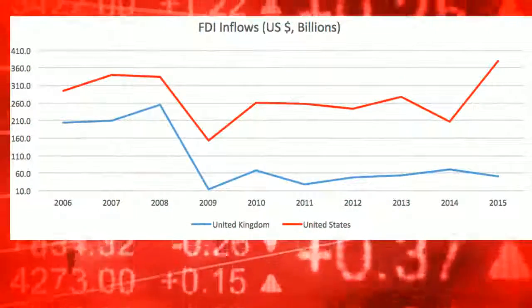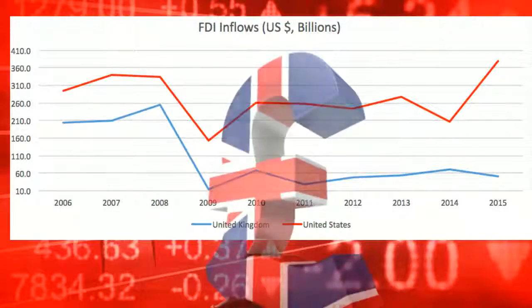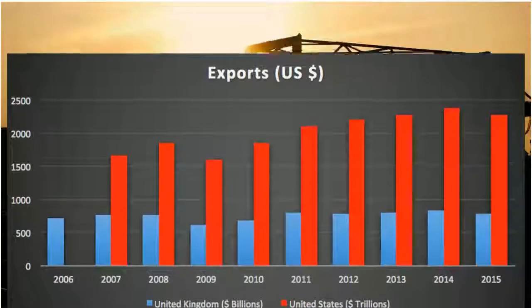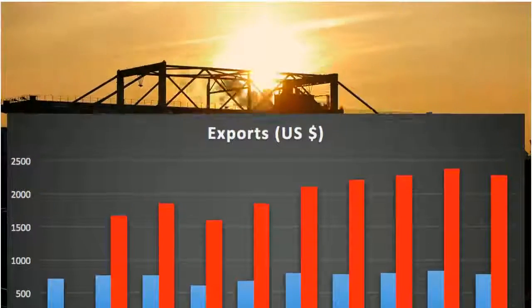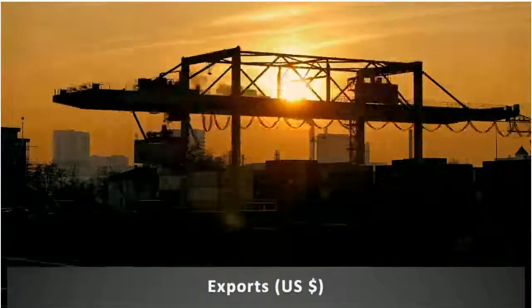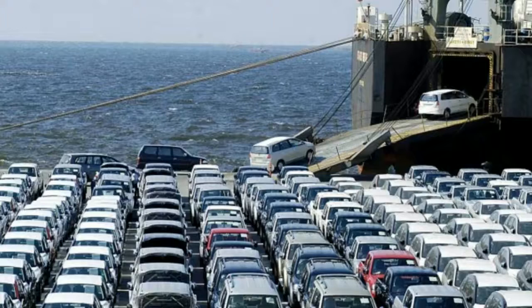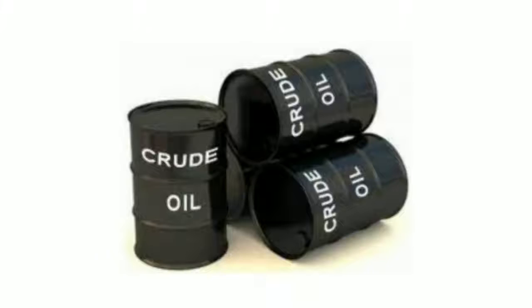The US was the largest source of inward investment, followed by China. The United Kingdom shipped $466 billion worth of goods around the globe in 2015, down by 8.8% from 2014. The top export destinations of the UK are the US, Germany, the Netherlands, Switzerland, and France. In 2015, the top goods the UK exported were machinery, gems and precious metals, vehicles, pharmaceuticals, and oil.